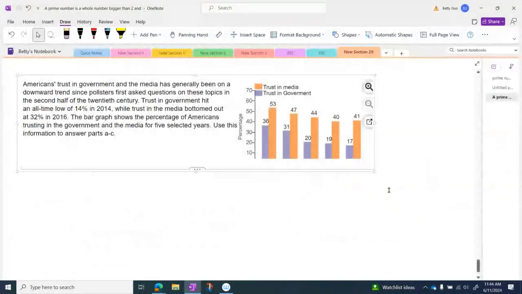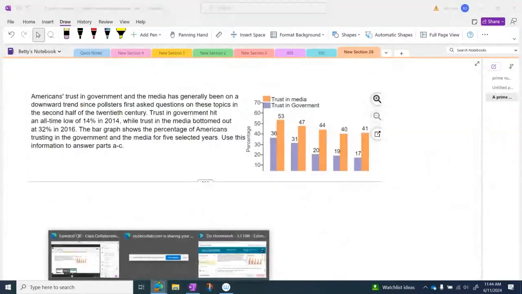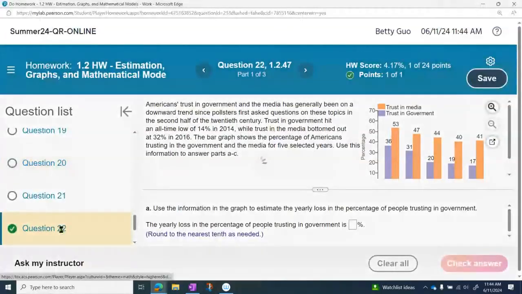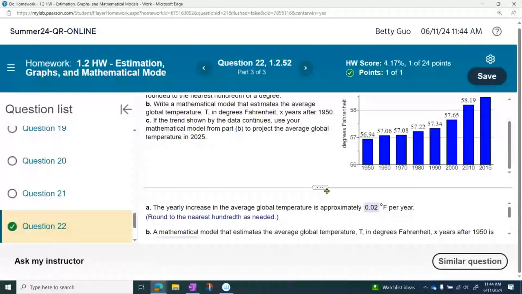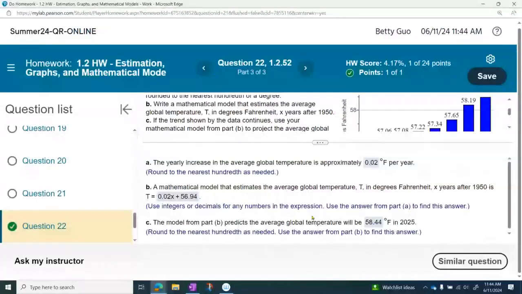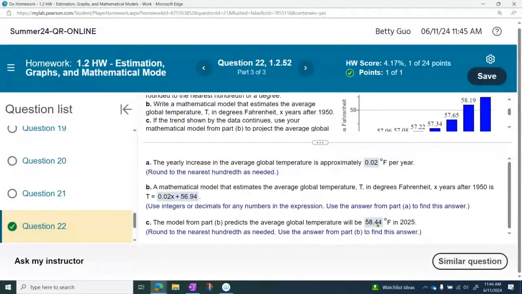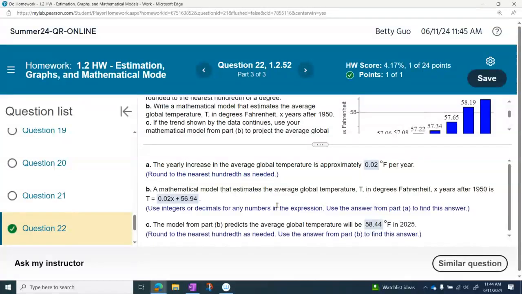Wait, hold on. Whenever I did the problem on 22, the one that you just worked out, when I went to put in B, it made me put the decimal first and not the year, like the 56 point whatever, and then the decimal that we got on the first problem. Yeah, same. It did that to me. I wasn't able to figure it out and ended up getting B wrong. And it's not letting me put in 58.44 for C.